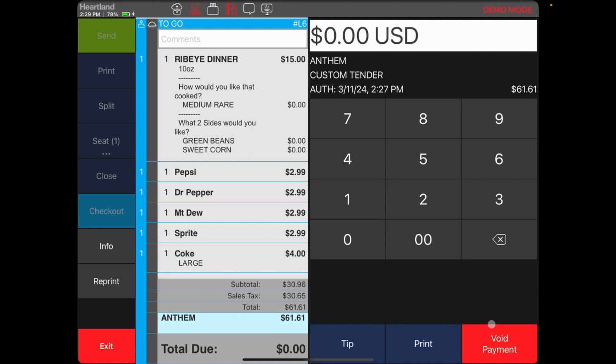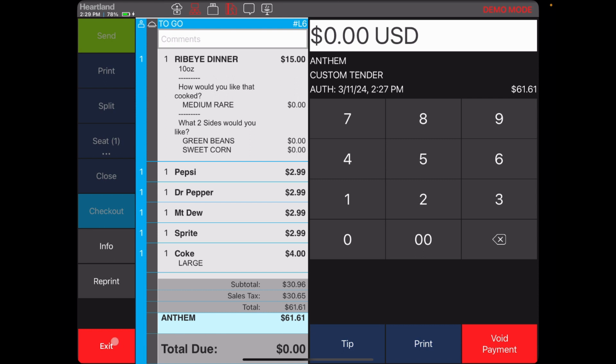If it's a card, it wouldn't process their card because that credit card is not going to process till the end of the day. So at this point, if it's same day, then it's just an authorization. And since it's just an authorization, that authorization will drop off. Depending on their bank, it'll drop off in a couple days, but it won't actually charge their card.